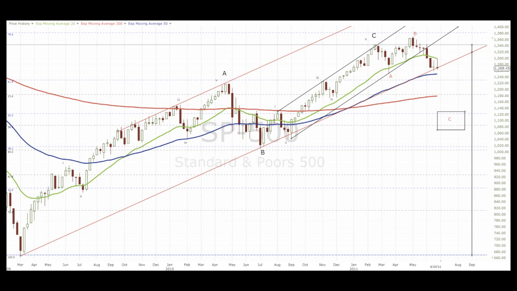So here's the weekly chart of the S&P 500, the major stock index for big capitalization U.S. stocks. As I've been talking about for the last few weeks, it's resting right now upon the uptrend from the March 2009 low. This is critical support here. It also corresponds with the 200-day moving average. It's just a few points above the 200-day moving average, and not very far above the 50-week moving average, which is also key long-term support. So we are sitting in a position where the S&P 500 could break a significant support soon.